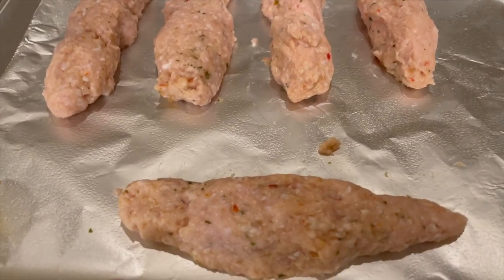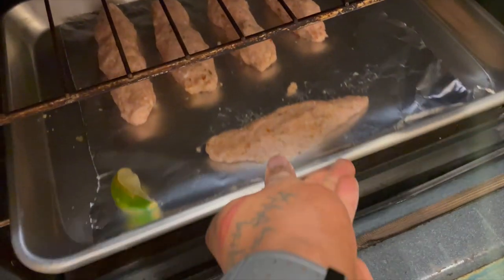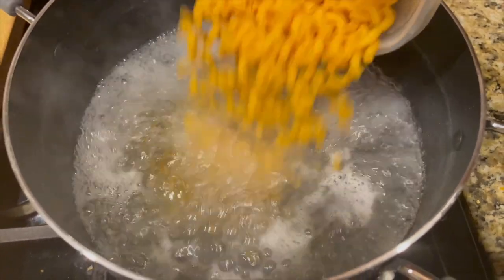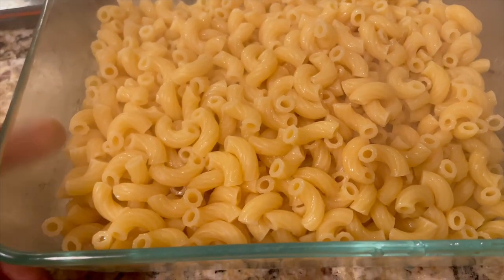These are gonna go in the oven, 350 for about 30 to 45 minutes until they're done. Pop those in there. Take the damn lime out, stupid. Ounces of protein elbows going into the salted water. Let that marinate. Got the mac and cheese, this is 6 ounces, that's done right now.